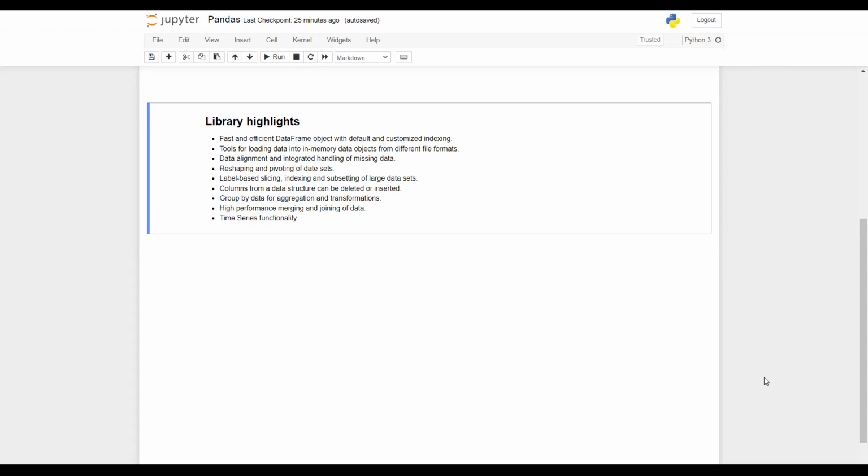The second last point I want to highlight here is that it has high performance merging and joining of data. Again, this concept is similar to SQL joins, where you have a way to connect many tables logically rather than physically, and then perform your fetch operation. Likewise, DataFrame also provides a lot of methods to efficiently connect multiple data frames and then fetch data out of them. I'm going to cover this in a particular video on this, in great detail, taking all the cases.